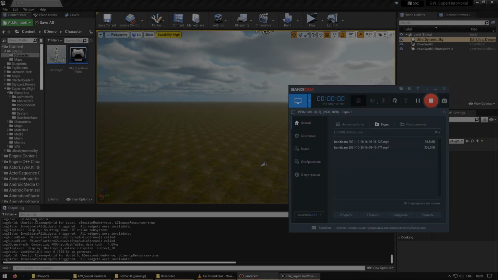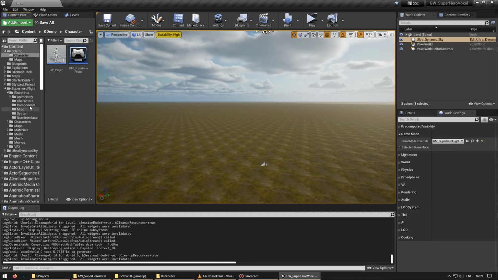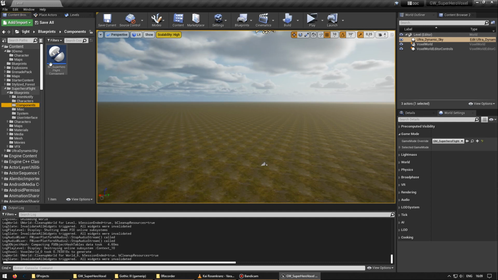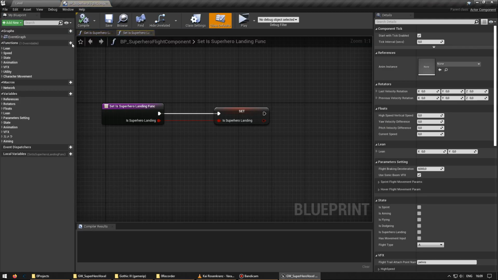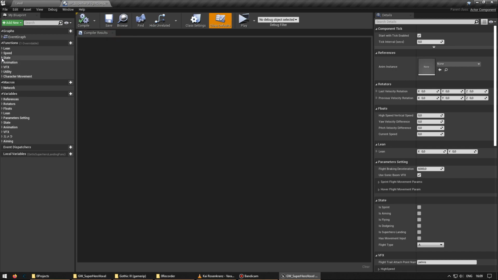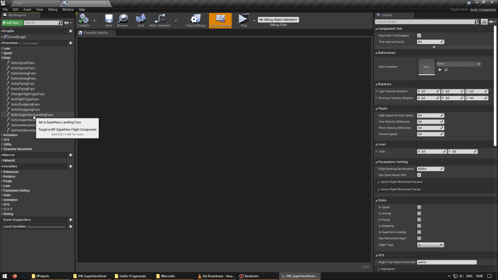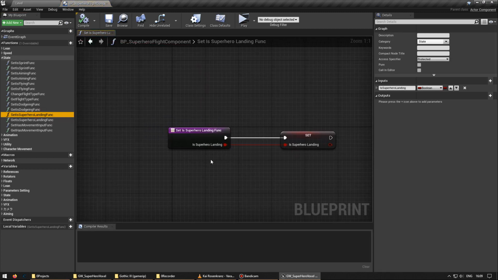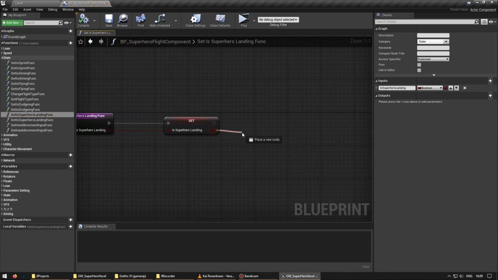In this part of the video, I'll show you how to intercept the event when we land on the surface. Let's find the function we need in this component and add a dispatcher to it, which will be called every time we land on the surface.